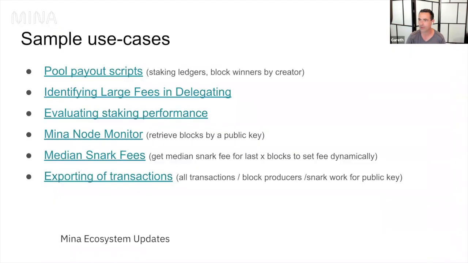Oh, there we go. So if you needed some more inspiration to build something, here are some projects already in the Mina ecosystem that are using this. Firstly, there are a number of pool payout scripts, which many of the delegators will have already used. They're used to calculate rewards. These typically make use of the staking data information, as well as getting all the block winner and transaction and snark fee data from each block.